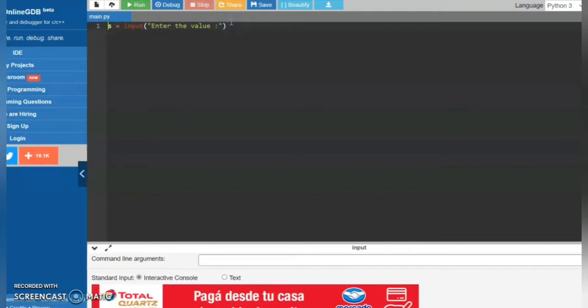This input function will read the user input string and it will return that, and we have the user input in s in string form. Here the user can enter the number or name, but it will be read as string value.